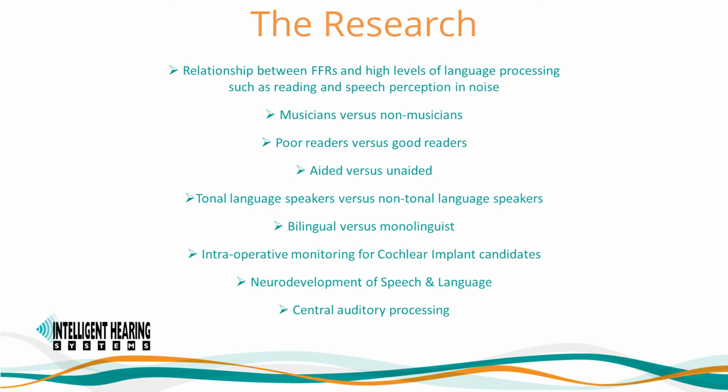The FFR has also been used to assess reading ability in children. FFR studies have been conducted with populations of children who are poor readers and good readers. Findings demonstrate faster response times and more robust high-frequency spectral components in the children who are better readers. These cABR findings are possibly due to deficits in the auditory efferent pathways that prevent poor readers from establishing sound-meaning relationships, which is required for reading efficiency.